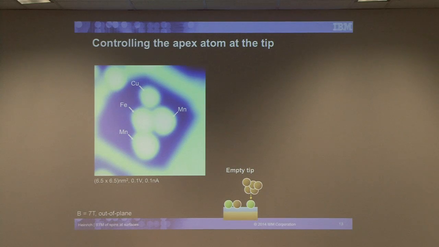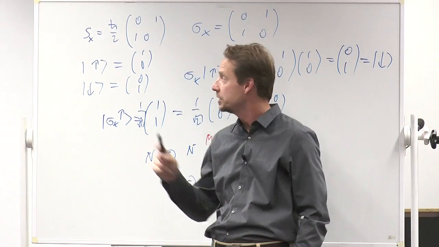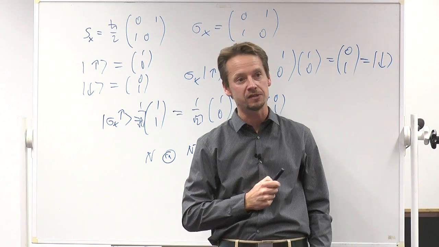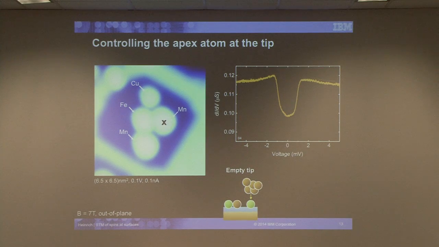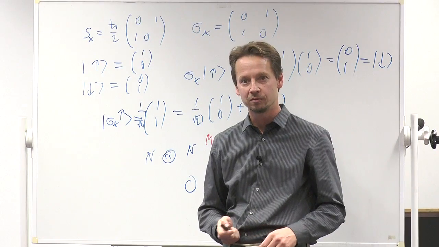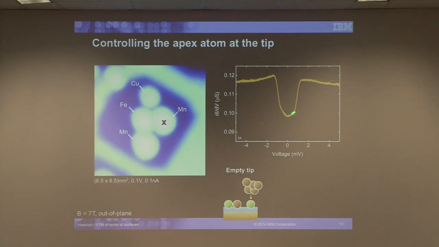Now, we want to do something similar here on the atomic scale, and let me show you a few experiments how we can do this. This also answers a little bit your question, how we know who is who in this case. So now we have a smaller image here, 6.5 nanometers of copper nitride. That's the blue area, bare copper, that's the green here, and 4 atoms on the surface, which I've already labeled here as copper, iron, and 2 manganese atoms. Okay? So we can take this tip, we can park it on the manganese, we do the spectrum that I just explained to you. Right? We get a stepwise increase at finite magnetic field, again 7 Tesla here, at approximately 1 millivolt.